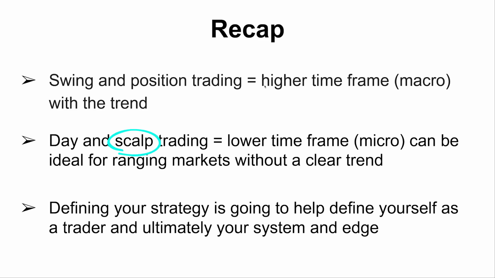Scalping is a very good strategy to use when the trend is not entirely clear. Again, we could be in a range-bound consolidation market. We're looking at lower time frames to scalp the positions between when the sellers are coming in and when the buyers are coming in. Range low, range high.